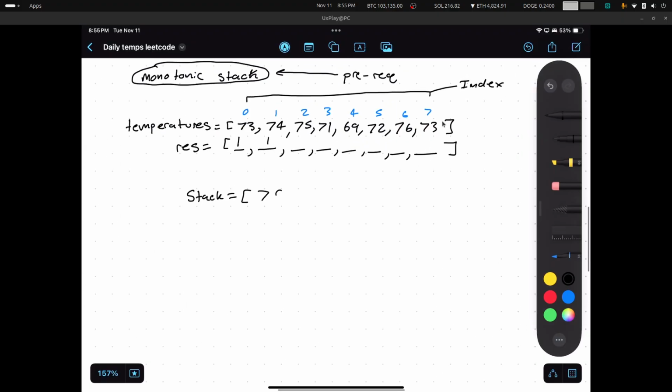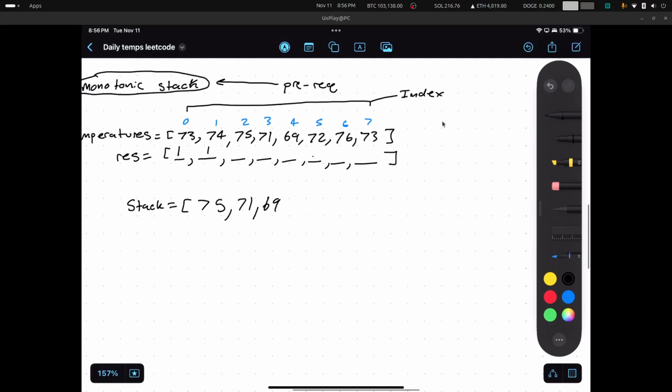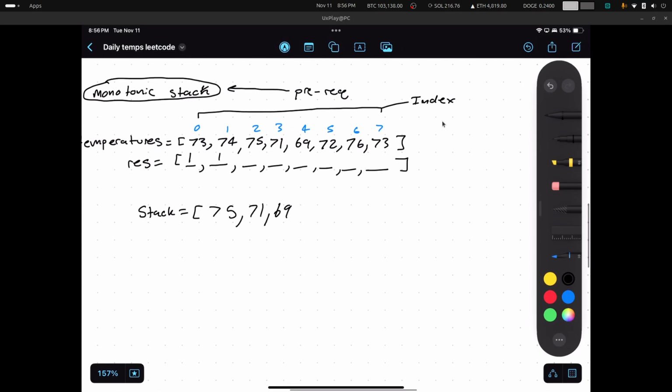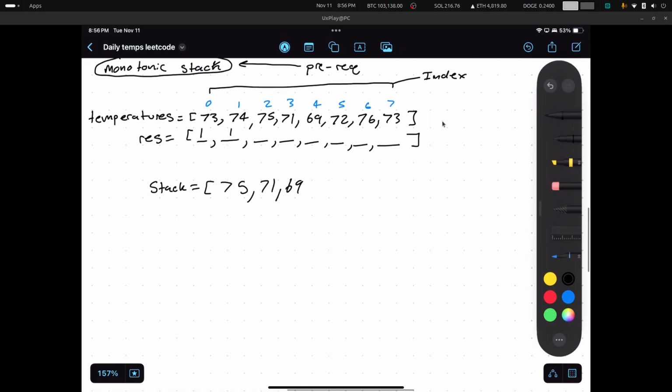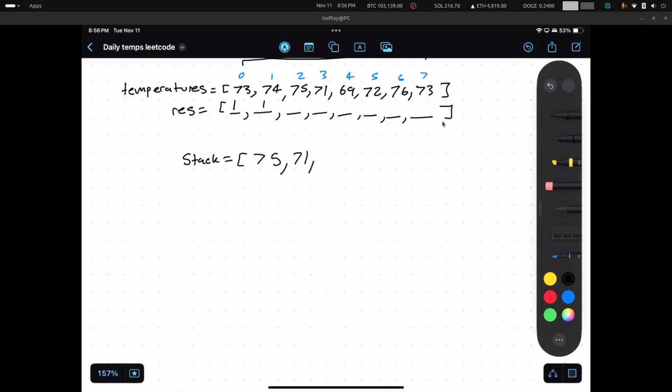We put 75 in. And since the stack does exist, but this 71 is not greater than 75, we push it to the stack. And same thing with 69. And now, this is where the monotonic stack comes into play. We say 72 is greater than 69, so we pop 69, we get its index of 4, and since the current index of the for loop is at 5, we do 5 minus 4, which is 1.